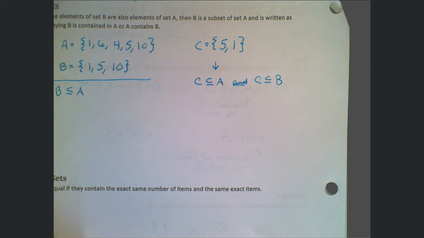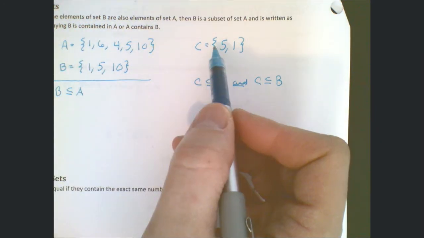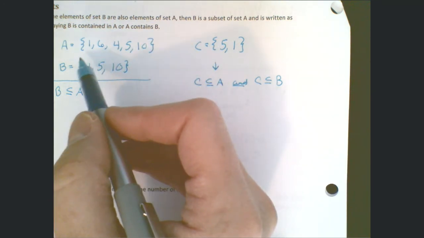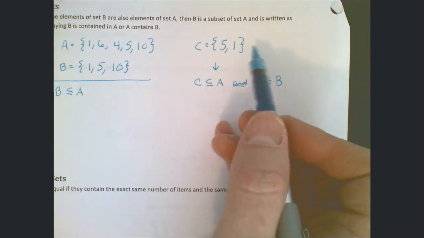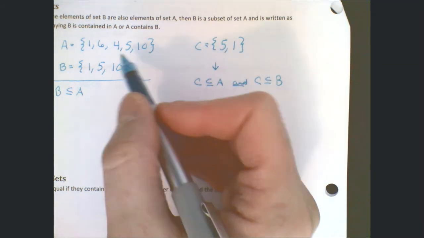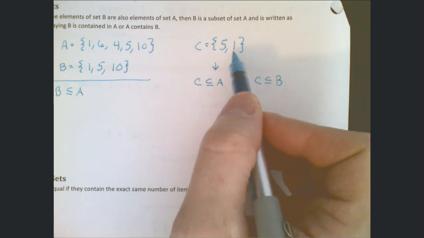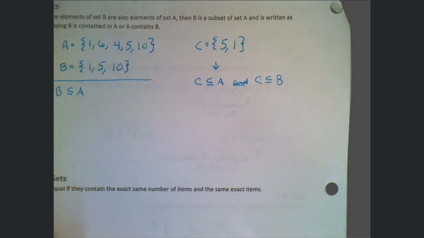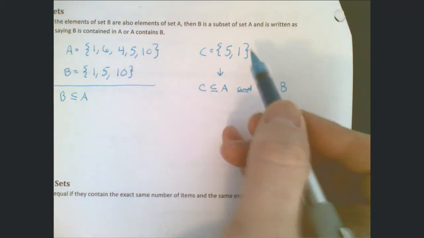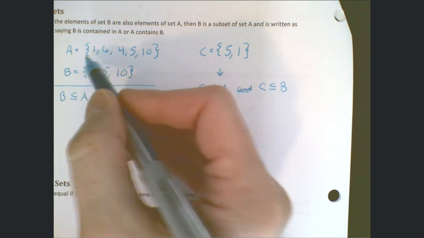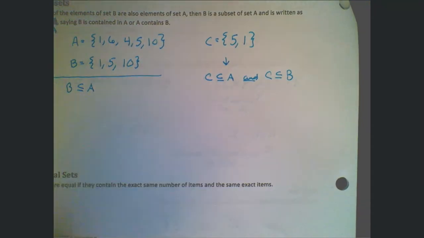Now clearly, A is not a subset of B, and A is not a subset of C, because there are elements, it can't be that way around, right? You can't say that A is a subset of C. You say that C is, because all of the elements must be part of it. So you can't have it the other way around. So 5 and 1, all of the elements of C, are contained within A, so therefore C is a subset of A.